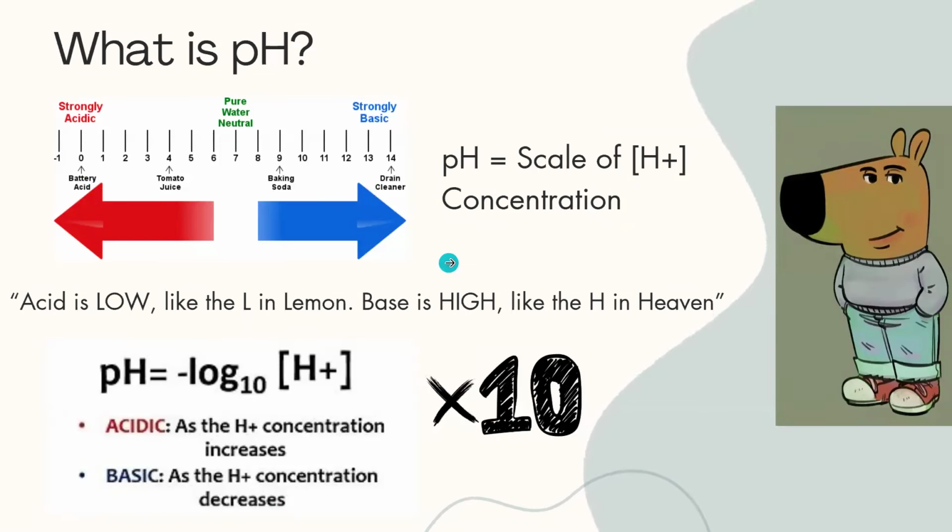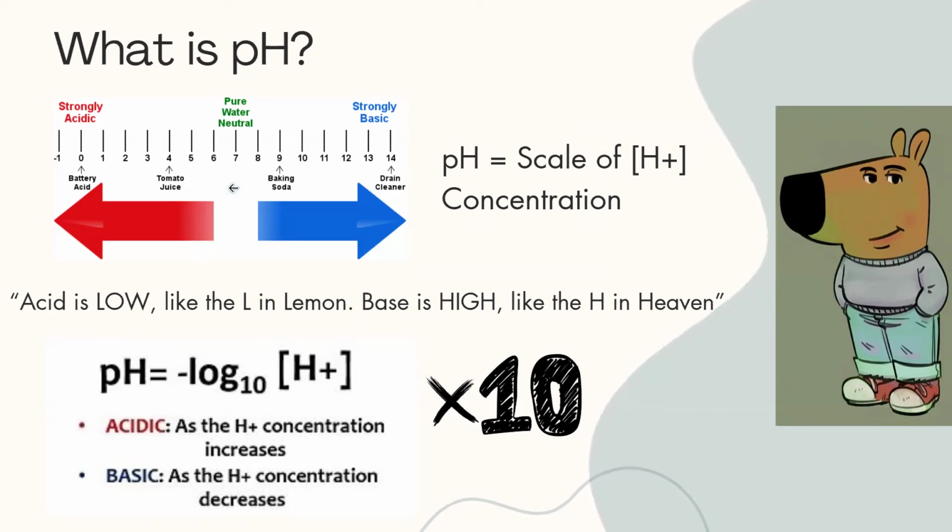Well, most scales we know, when you go up the scale, you go up as well. Like, whatever you're measuring is increasing as you go up the scale. What pH does is it's a little bit quirky, like I said. It's going to do the opposite. When we go up in pH, we're going to be going down in concentration of protons. All right. And we can see this in this image over here.